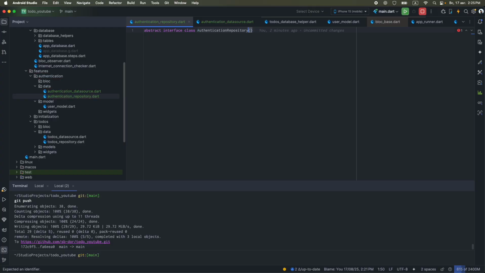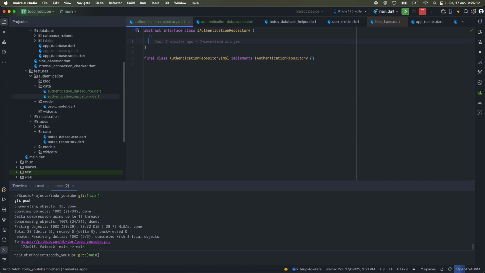So authentication repository, copy it, make this an interface class implementation that implements the authentication repository.